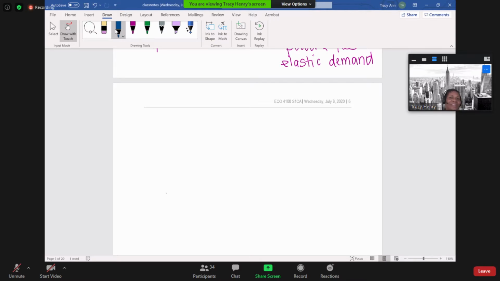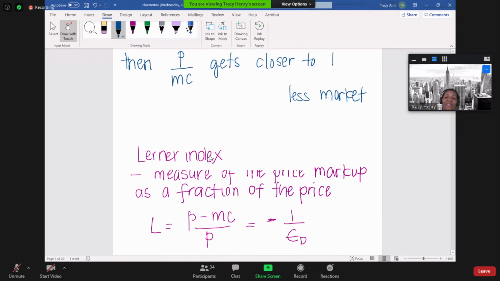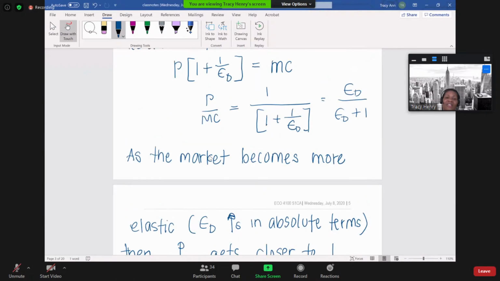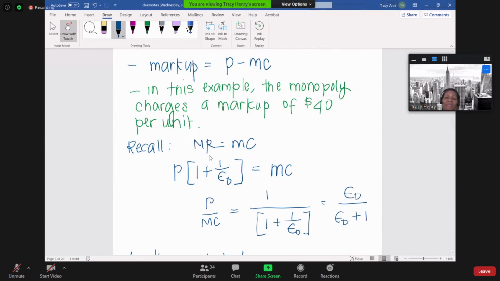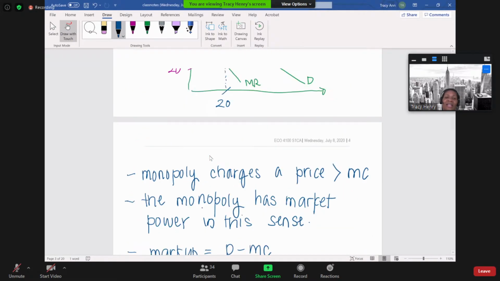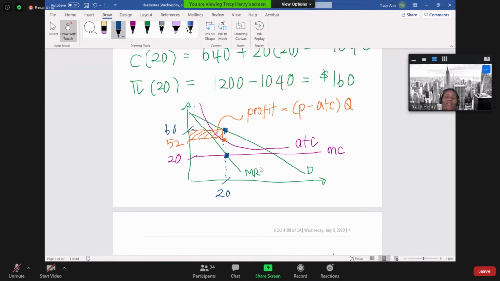Now, back to something that was very important that was brought up, and that was, are you being socially efficient? One of the things that we talk about here with the monopoly is, is the monopoly socially efficient? We're looking at this relationship between price and marginal cost, and the question is, is the monopoly being socially efficient? And what does it mean to be socially efficient? We talk about deadweight loss and so forth.